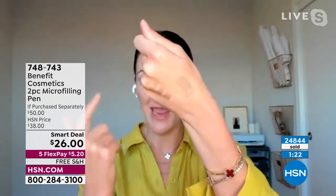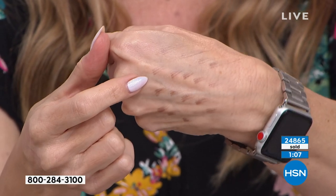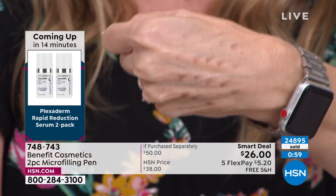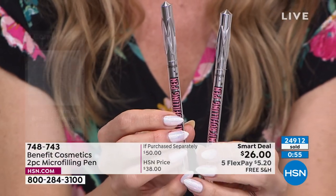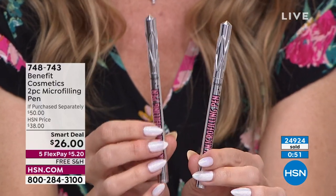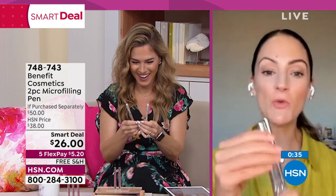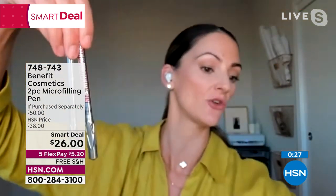You can get the finest hair-like strokes and build on them — make them thicker, create the shape, arch, length, and fullness. You're getting two. As for longevity: if you don't open it, it lasts three years — so stock up. Once opened, used every day, it gives you four to six months of use. A tip: store it upside down so the tip faces down. That way you get full product saturation and the tip never skips or dries out.